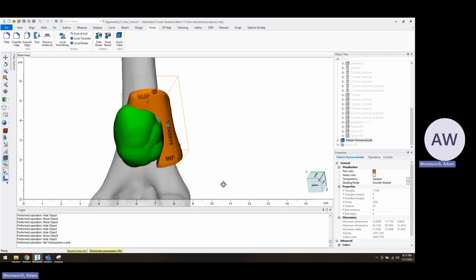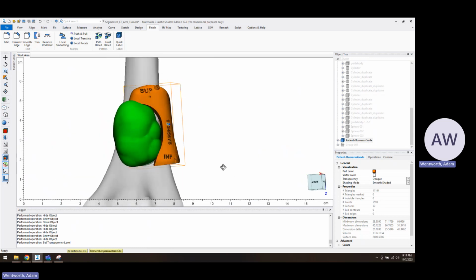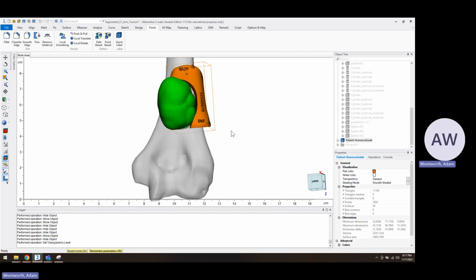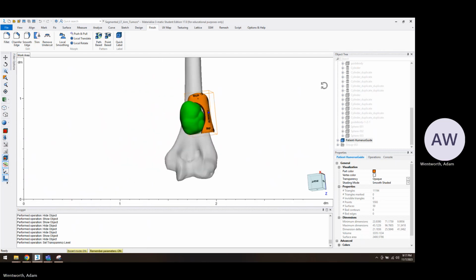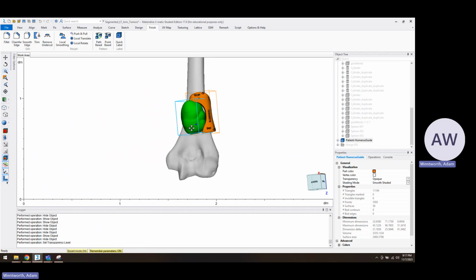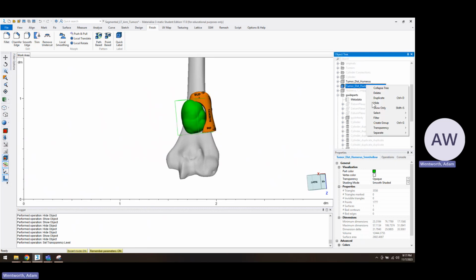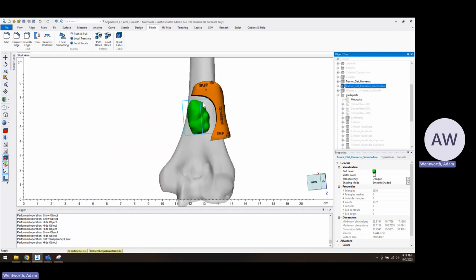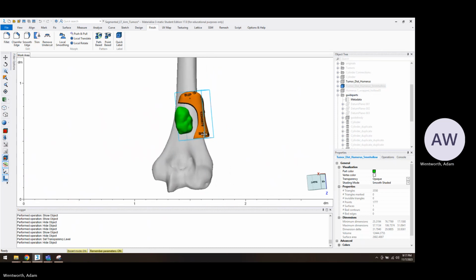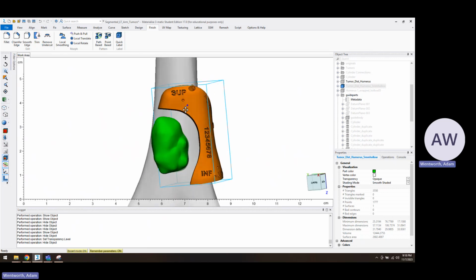We might do a couple of perspectives of the guide to show how it sits on the bone and where it sits on the bone, so we can have a little bit of perspective there. And we probably do that with the original tumor. In the operating room, they're going to see what the tumor really looks like, and how the guide sits in relation to that.